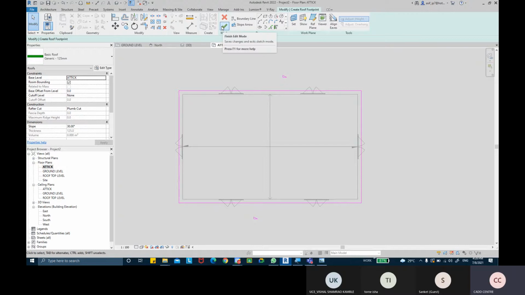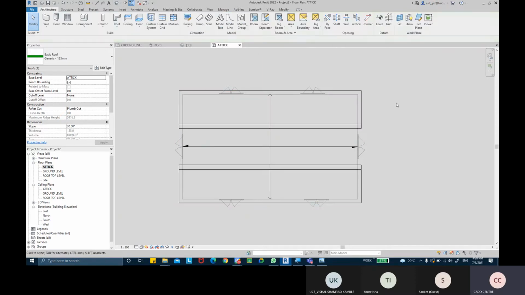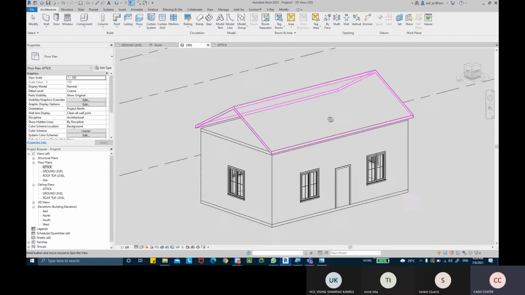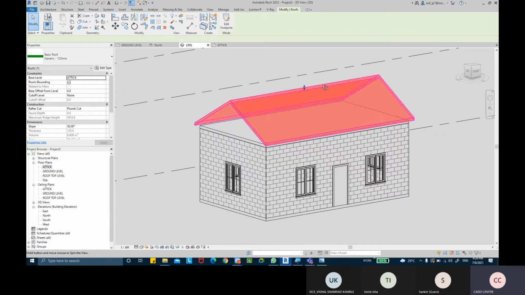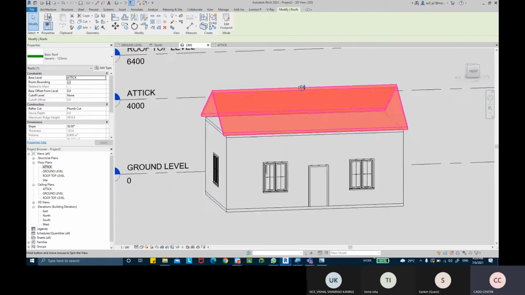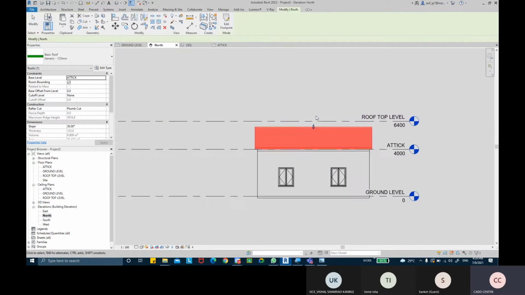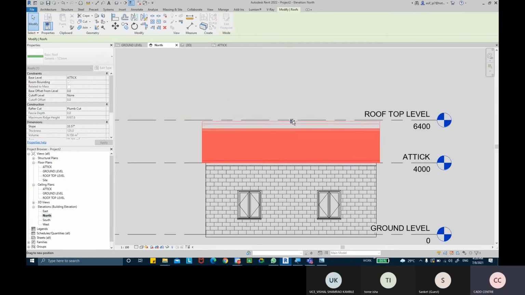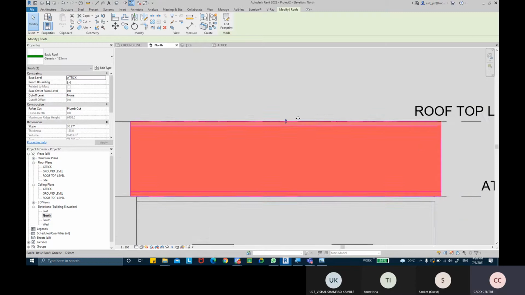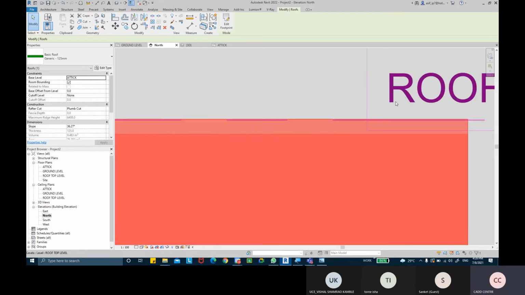Click on finish editing mode. Complete. So we get that main roof. It is ready. Then you can come back and adjust the height of this main roof to the rooftop level.